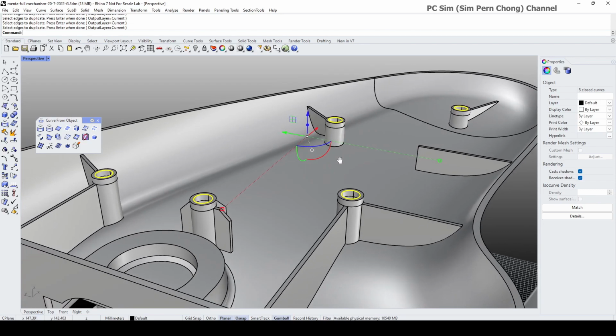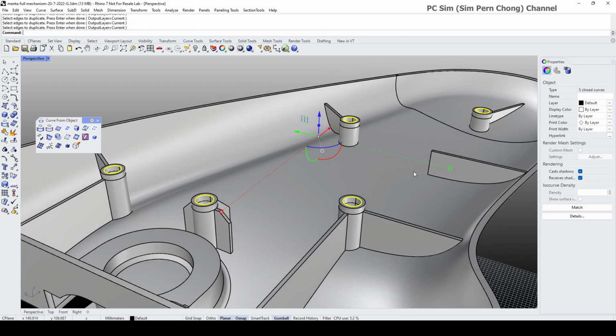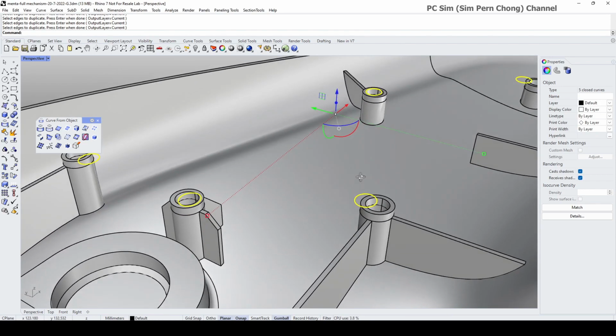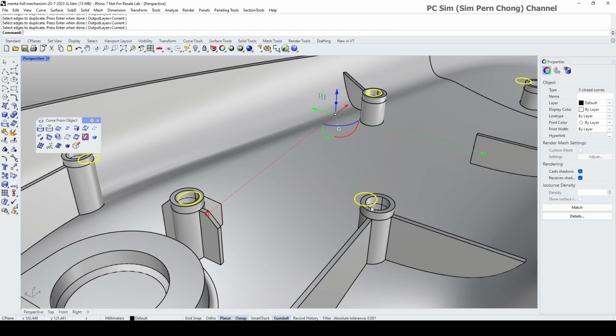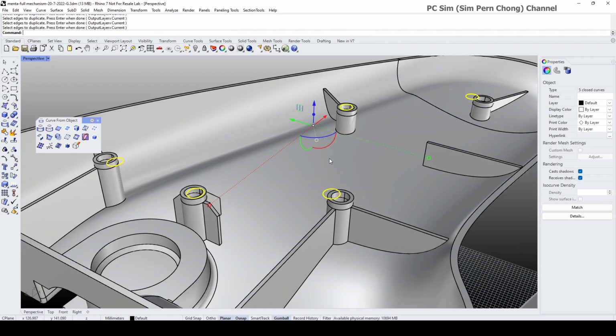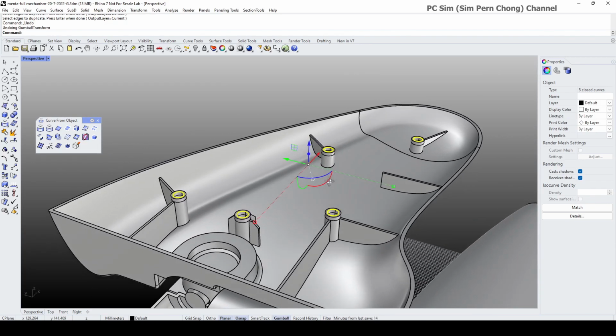various circles, and you notice that if I were to try to scale them now using the gumball to, let's say, 0.9 or 90% of the original size, you'll notice that the result is not desirable, as the circles, although scaled, are not positioned correctly in terms of their actual location. So this is not the way to do it. I'm going to press Ctrl Z to undo and show you the proper way to do it.